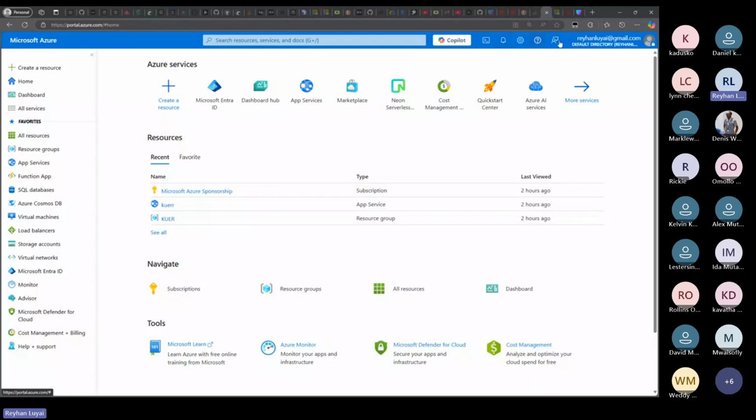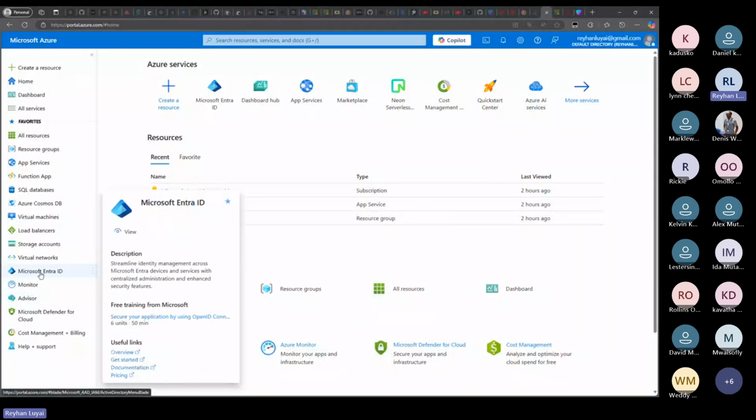I believe you've been in our session, so you know something about the dashboard. There's the Azure dashboard. This is the Microsoft Extra ID. In Microsoft Extra ID, users and groups are fundamental elements for managing access and permissions.